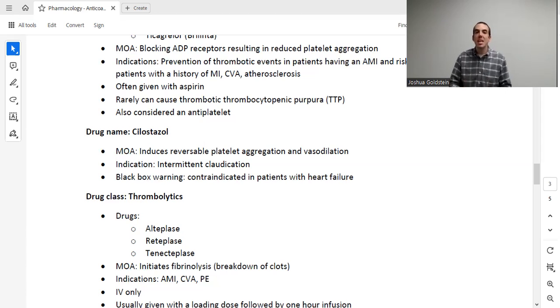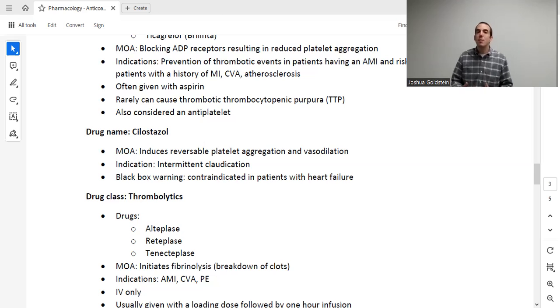This medication can be given with aspirin. We rarely, if ever, double up on anticoagulants unless we're trying to overlap something. However, antiplatelets, we do sometimes double up. Classic example, a patient can be on both Plavix and aspirin. That is part of a lot of different guidelines. This medication does have a rare adverse effect, and that is TTP, or thrombotic thrombocytopenic purpura. If a patient develops this, we would get them off of that medication. And again, this is another antiplatelet.